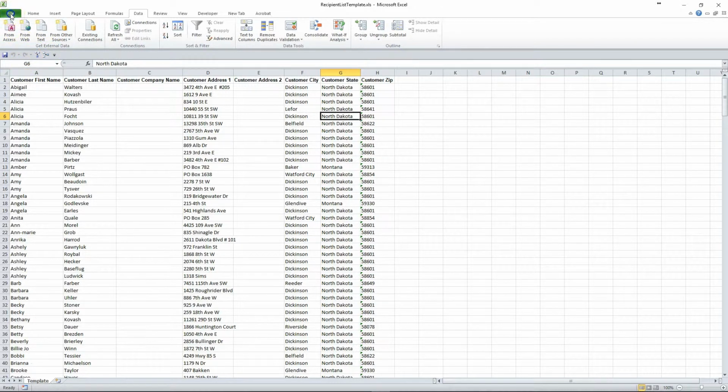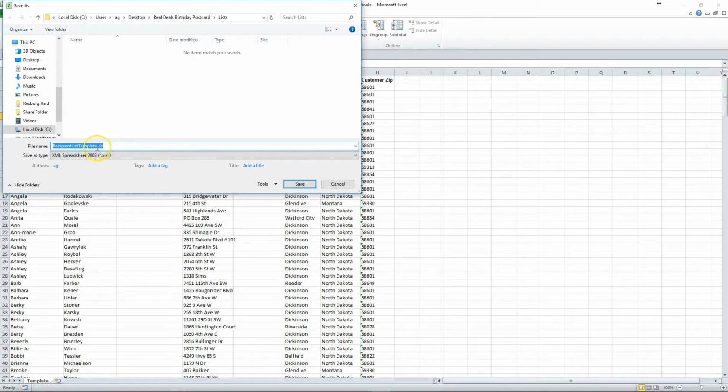So we'll just come over here to File, go to Save As, and when you're saving out this list, we would like you to use best practices for naming conventions when you're naming your list. This is just a recommendation for myself, but we would like something that is similar, so that we can identify which list goes to which print piece.